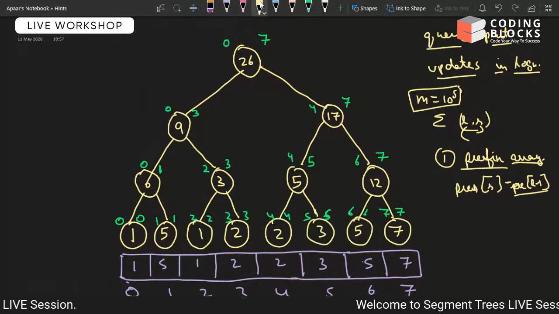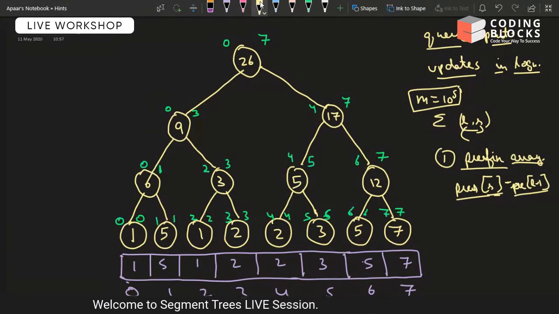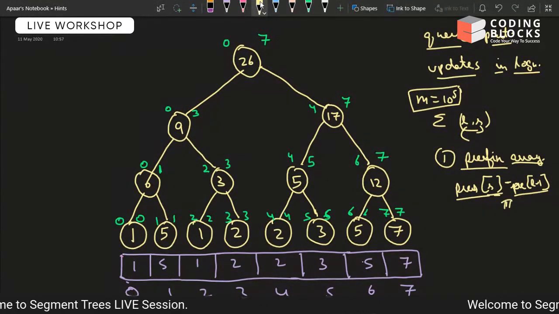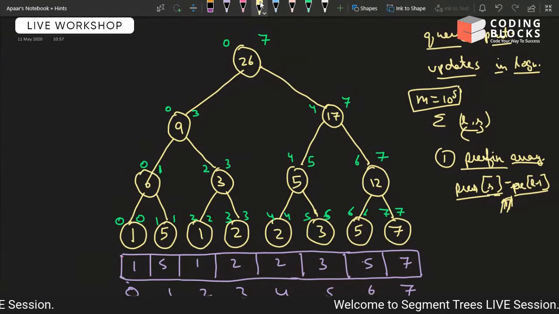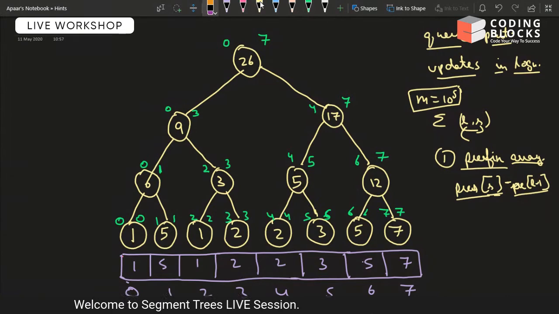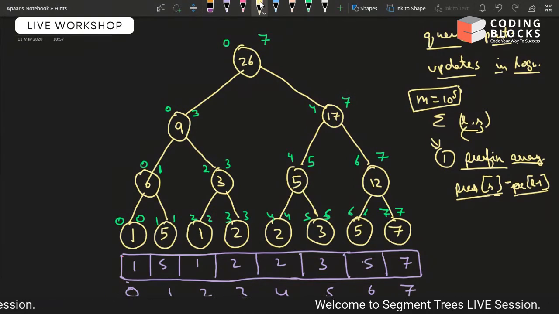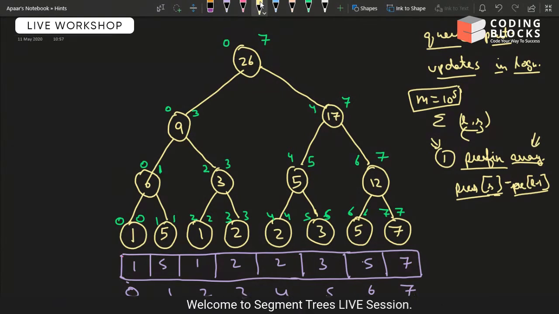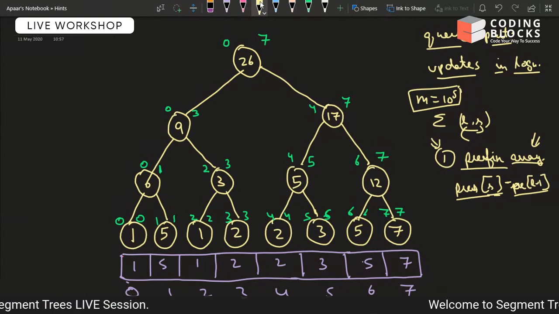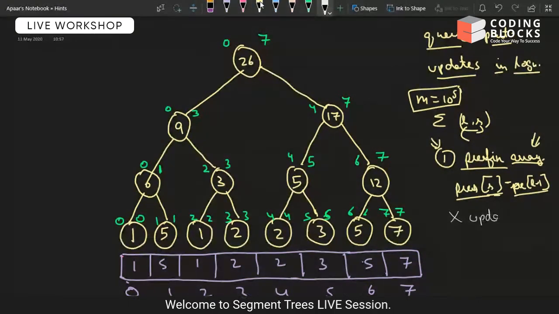I hope you all are well aware of this, because if you are studying segment tree, then you should know some small data structures. Well, not a small data structure, but some small tricks. So this is the first way we can do this. But what's the disadvantage of using a prefix array? We cannot update. Update is not possible.